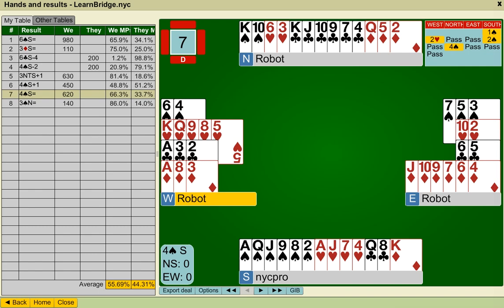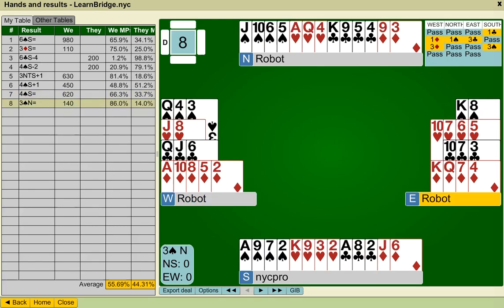You have a good six card suit. You don't have to double because of the fact that you have four good hearts in your hand. And if you just bid two spades, partner's going to raise to game, and you will play four spades on board number 7. And last but not least, board number 8 shows a good way to get to three spades.